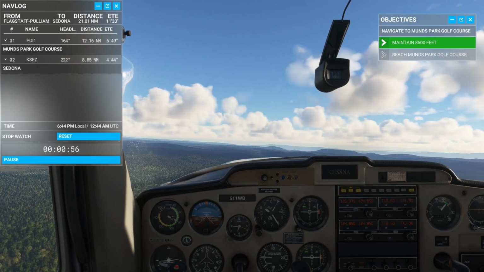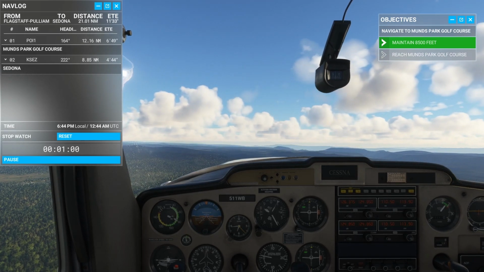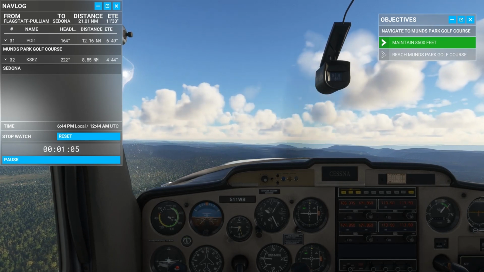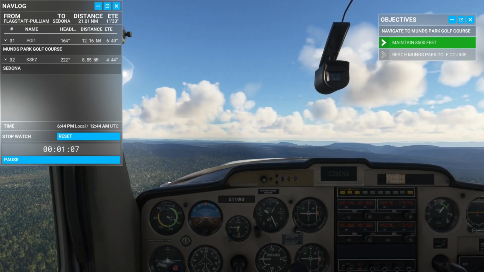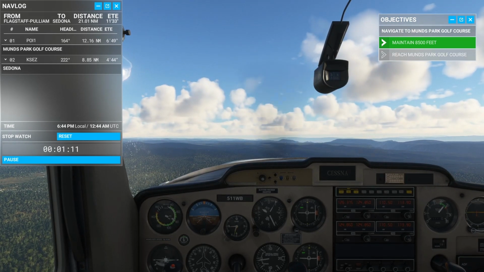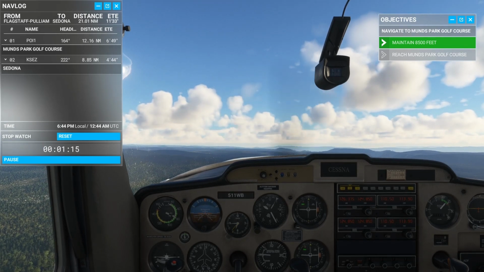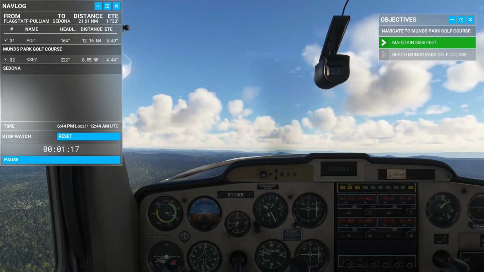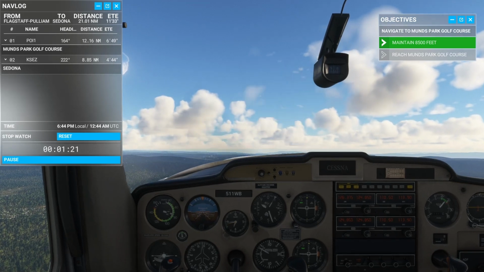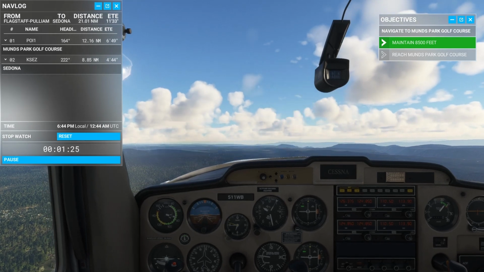I need a little bit more altitude to maintain the 8,500 feet.